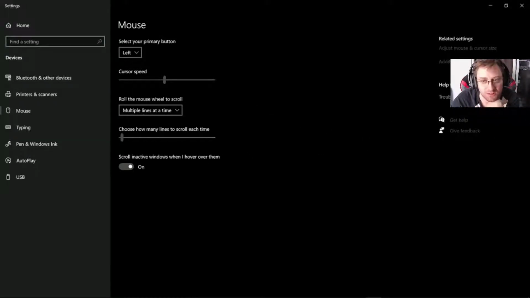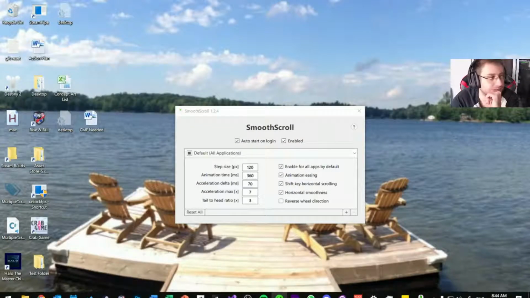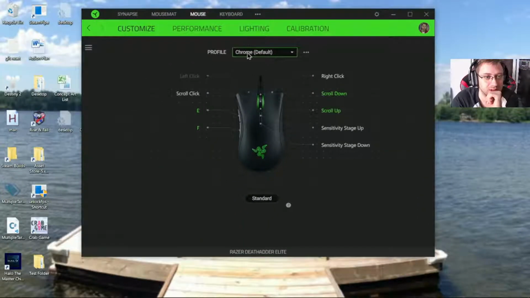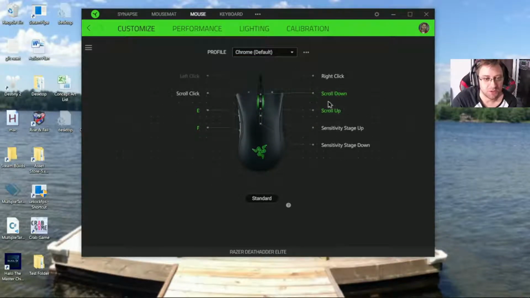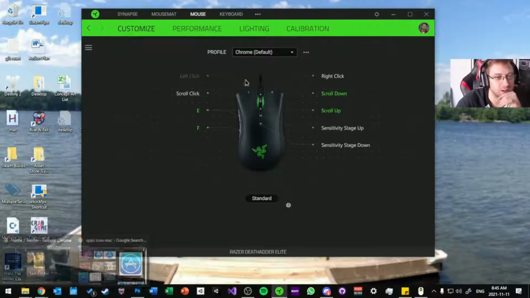So almost a year. And so Death Adder Elite, then this is a Razer product, so obviously you get mouse, and I've got a Chrome default setup, and I've just got the scrolling reversed so that it is more like you're touching the thing and you're scrolling down as opposed to the way Windows has it.